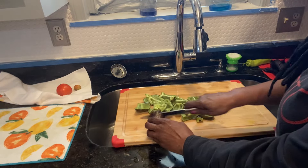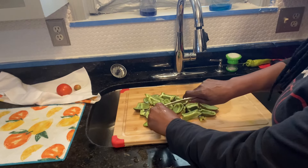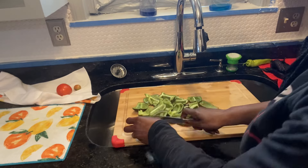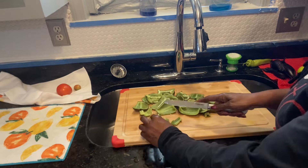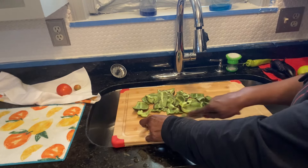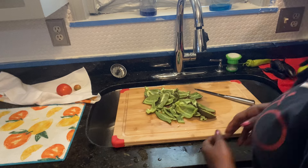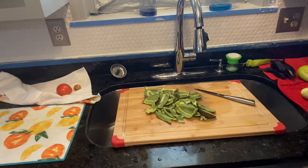Next I'm doing my purple beauty peppers and I'm just cutting around my seeds. You can either go ahead and dice these up and put them into your bag, or you can just put them in like this, or you could do them in some strips in case you're going to be stir frying them. Whatever it is that you're going to be doing with them — or you can just leave them whole like this and wait until you get ready to use them.